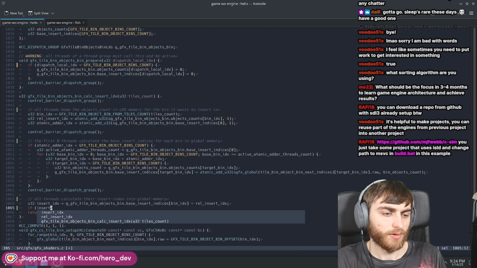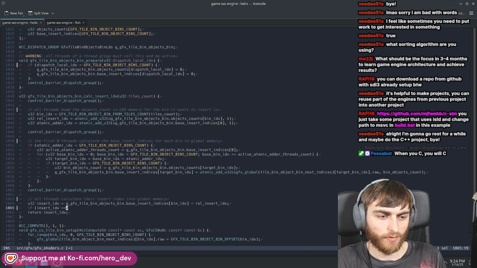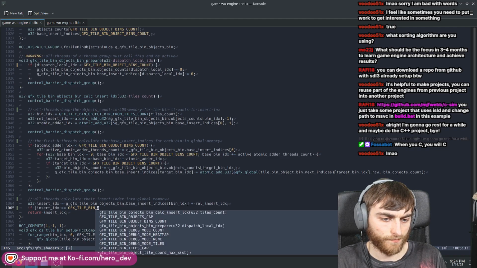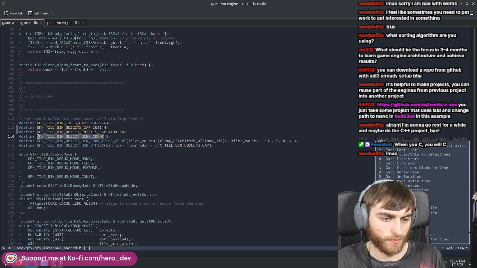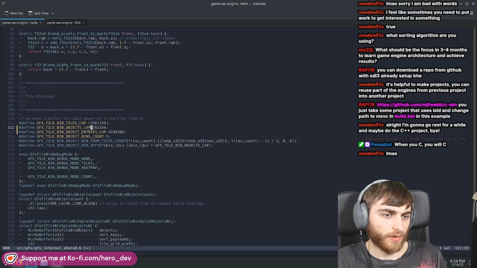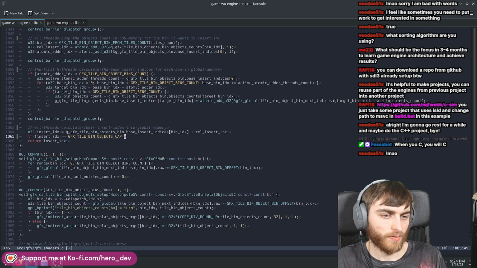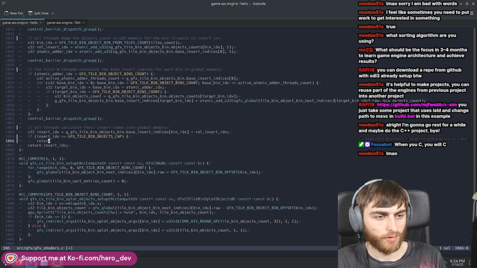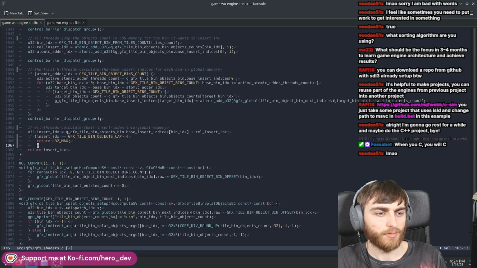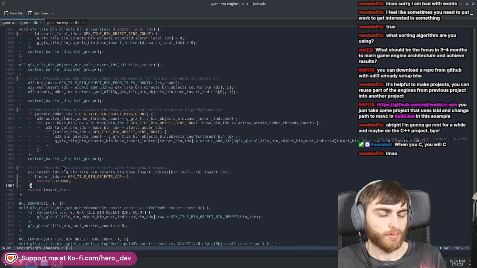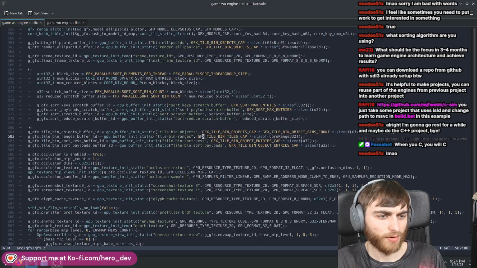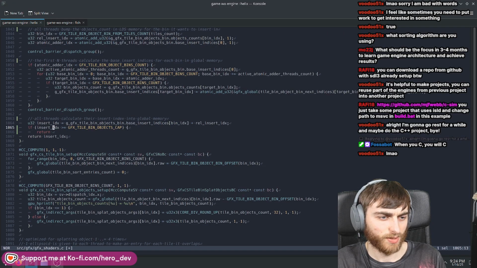So what we need to say is if the insert index is greater than or equal to the graphics tile bin objects count, then what you'd need to do, I guess you can return U32 max to make it a little bit of an easier thing to remember, and hopefully the compiler can optimize that. Well, no, I don't really care.